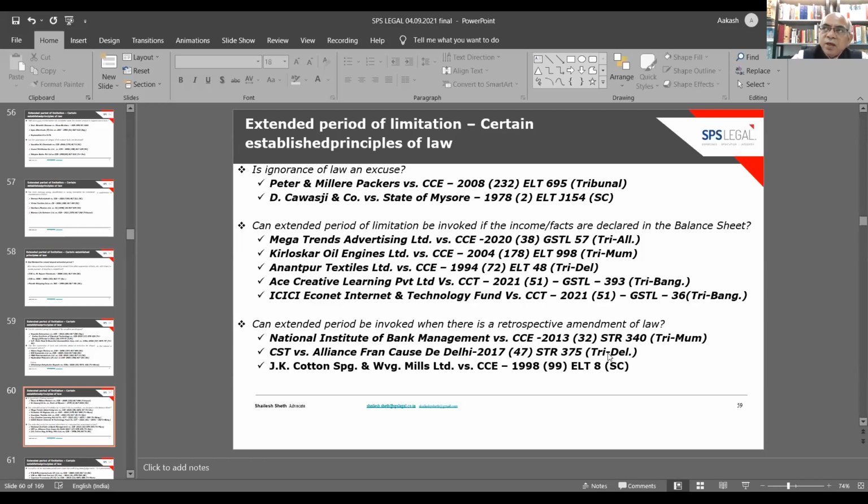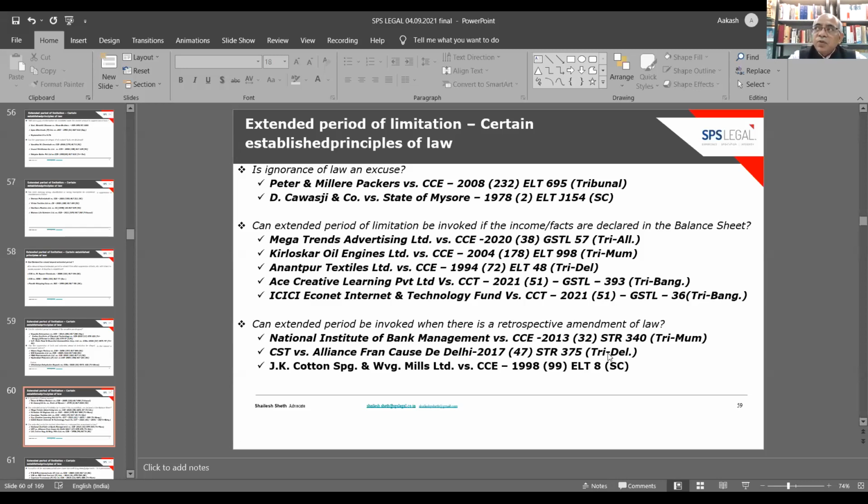In this case, the Bangalore bench has said that merely because all the facts and income are declared in the balance sheet does not mean that the department is privy to or aware of all these material facts, and based on that, the extended period cannot be invoked. The party never informed the department what they had been doing and how the transactions were carried out, how the contractual arrangement was undertaken with the asset management companies, which were also group companies, and how the substantial amount of performance fees or management fees was being paid by the bank. All these aspects were never declared. Therefore, merely because the demand is based on the balance sheet, it cannot be presumed that there was no suppression. So one has to be very careful while relying on this argument.